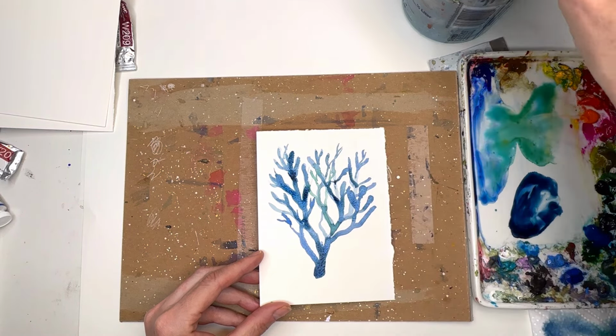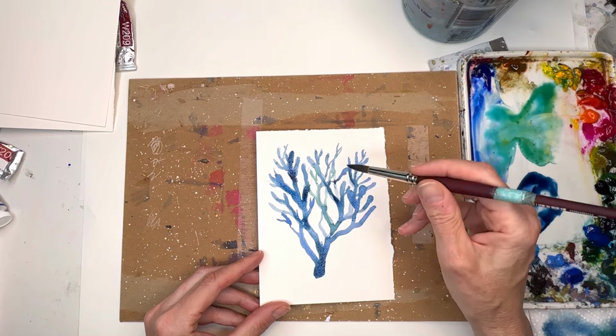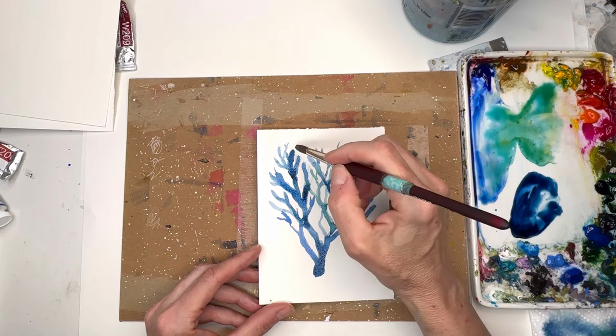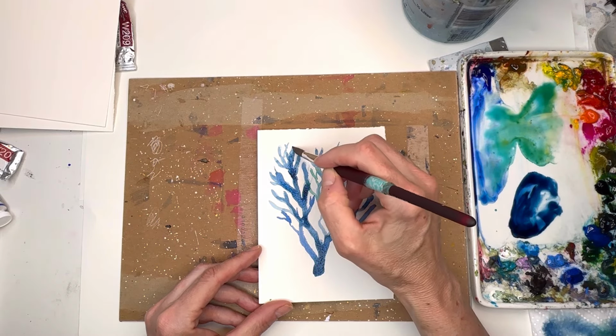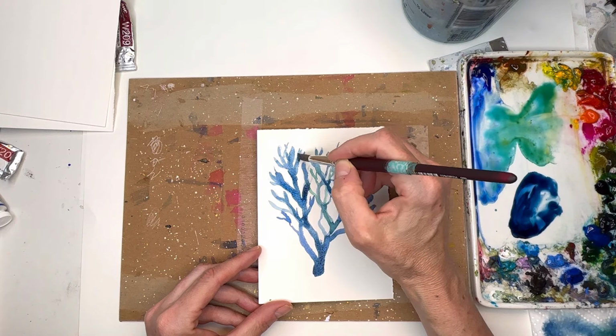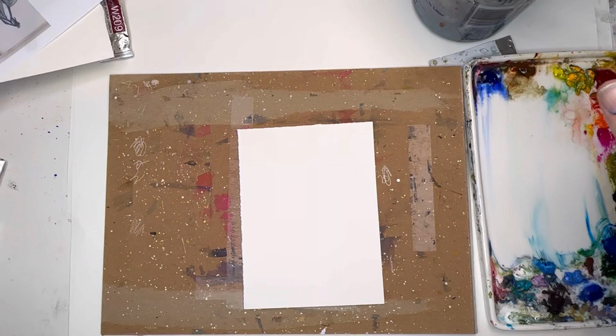But this is your time to just relax and paint and not think about too much that's going on in the crazy world that we have. I think everyone's just too heated up, and now it's getting to be summer and it's going to get all intense. So let's just calm down and paint some coral. So there we go, the first one.